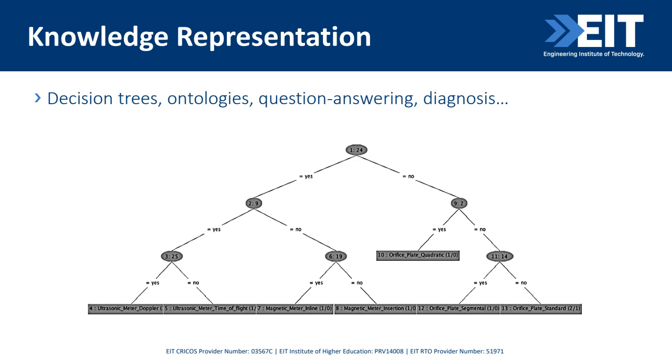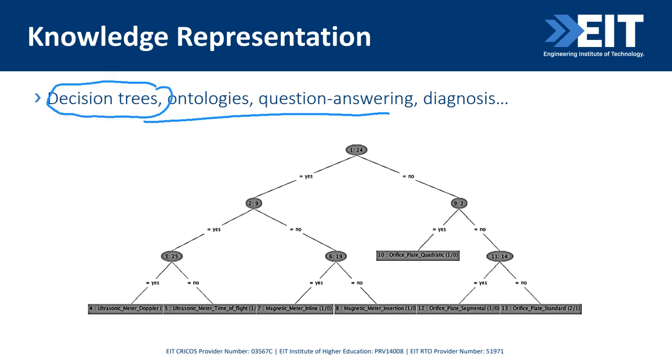We can use also the artificial intelligence techniques to represent knowledge. So knowledge, for example, you have experts in a certain domain, in a certain field, like medical doctors or engineers or so, and they have a certain knowledge. You want this knowledge to be mapped into some artificial intelligence agent. Well, we have techniques that will allow us to do so. For example, we have what's called a decision tree.